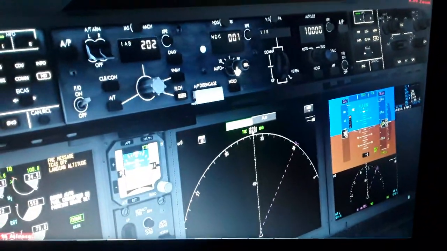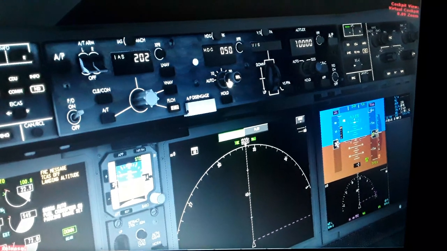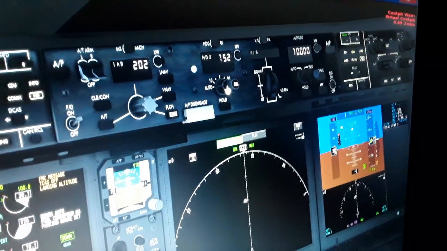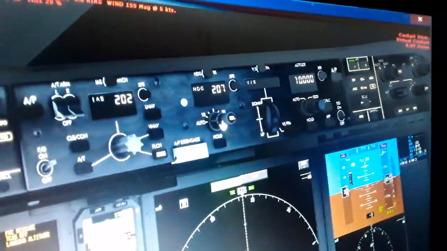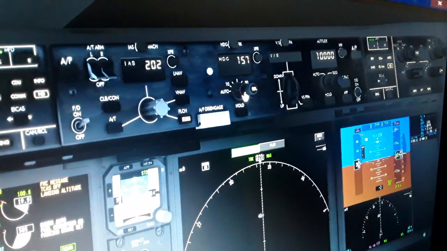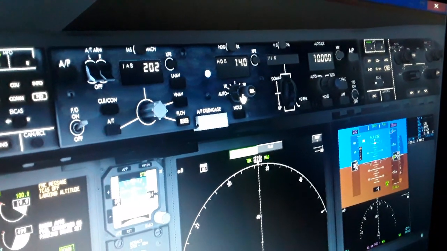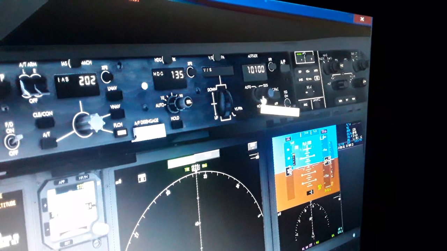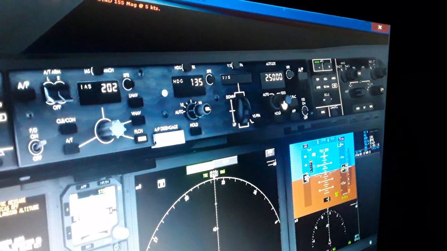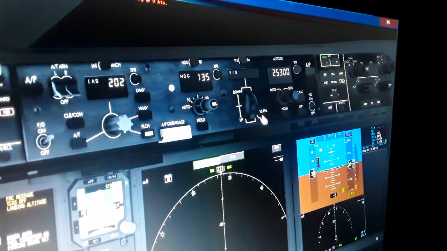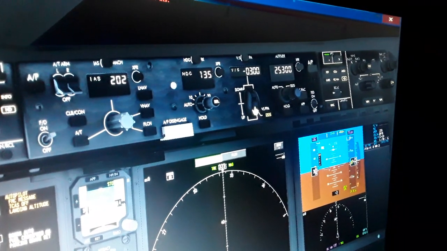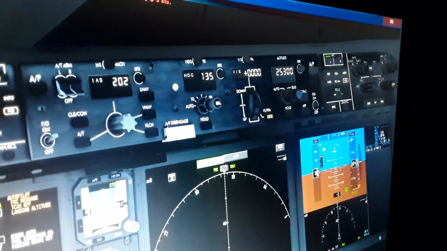The heading, we're gonna use the heading for the runway we select. The altitude here. The vertical speed, flight path angle. So we can use it at 0 now.